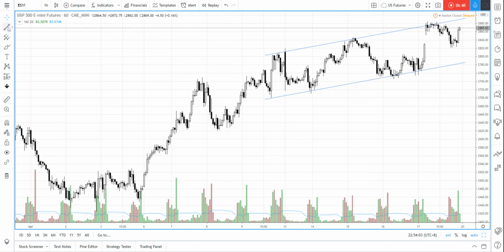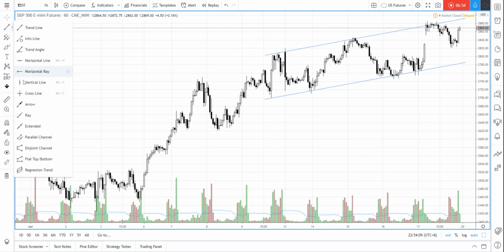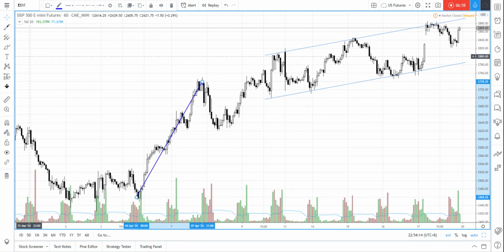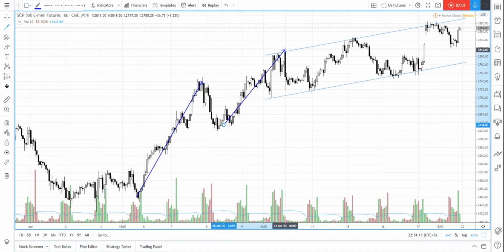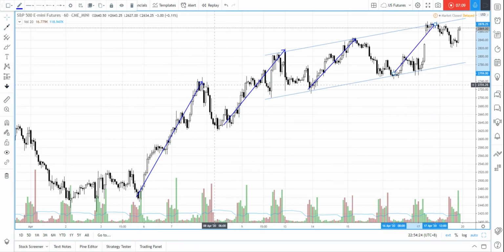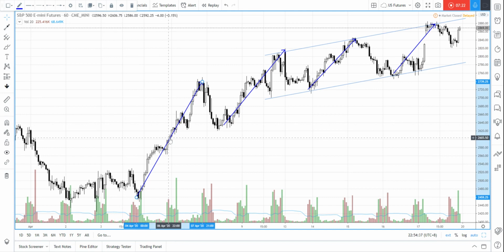So if you are very familiar with reading the wave, then definitely by just looking at this chart, you will know that the first up wave is here, and there's the second up wave, and the third up wave, fourth. You can see that the up wave becomes smaller and smaller. So definitely this is a sign of weakness. We're losing the momentum.